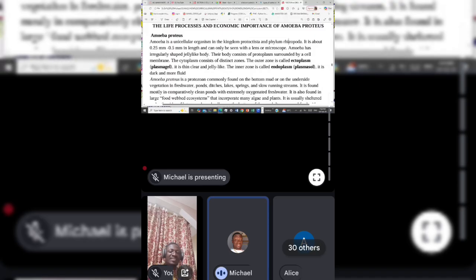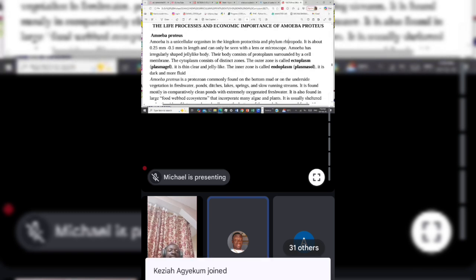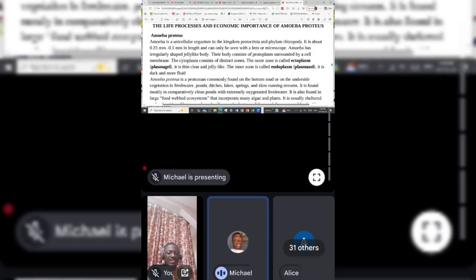So when you take the cell membrane away, what we have left is the cytoplasm, that is the fluid or the solvent in which the nucleus and all the other organelles are dissolved. So the nucleus plus cytoplasm form the protoplasm, or someone can say the cytoplasmic content and everything over there becomes the protoplasm. So the protoplasm is surrounded by a cell membrane, that is, everything inside is the protoplasm, and it is surrounded by the cell membrane.